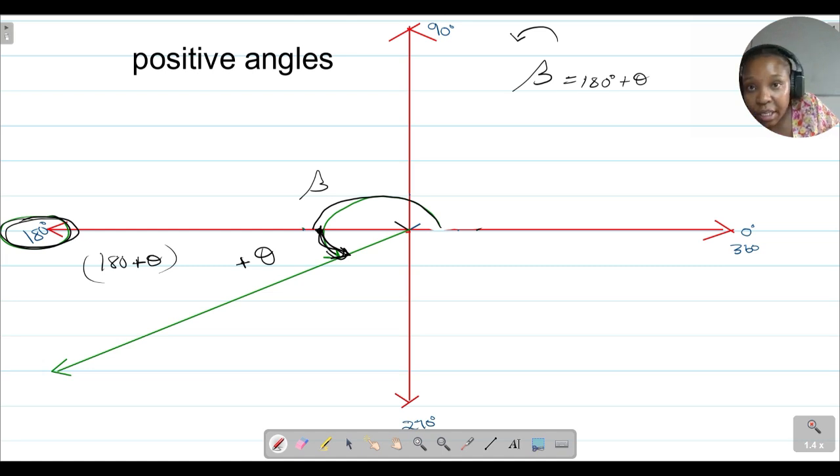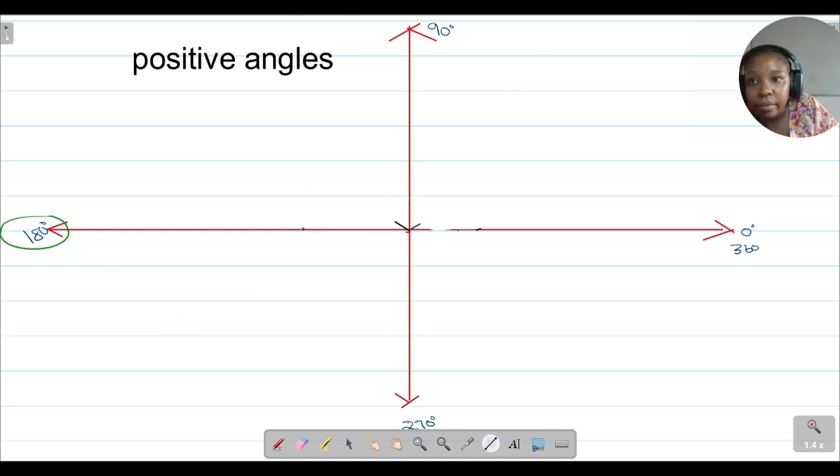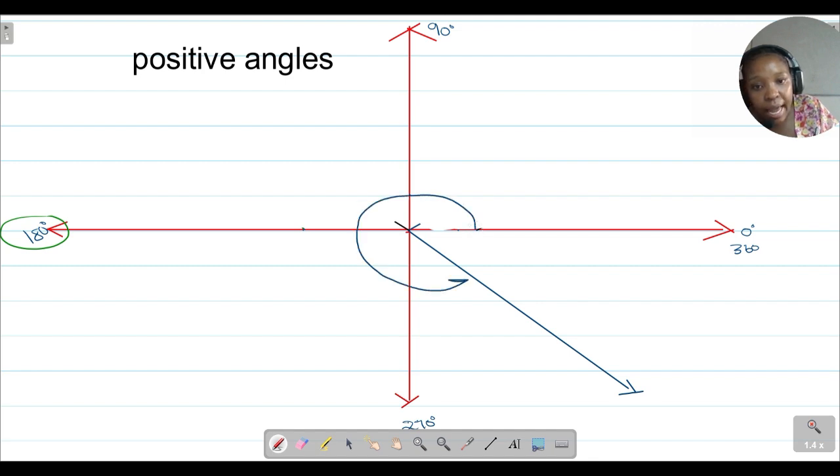Now let's continue. You're given this angle, starting from the positive x-axis, you're going all the way around, and you want to determine the size of angle beta. Again, how do we determine the size of this given angle? We can just measure to make your life easy, because you can't be measuring with a protractor like that unless you've got a protractor that does a complete revolution.